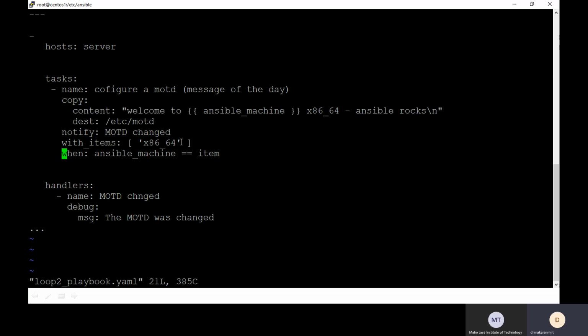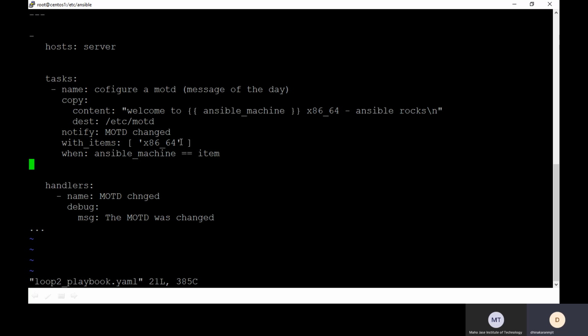Instead of this, you can give your host names. For example, you may have a group with one or two hosts, then you can give the host names, for example Ubuntu 1, Ubuntu 2, and it will work. The same handlers, the same debug module as the previous example we have seen, the same message I have given here.